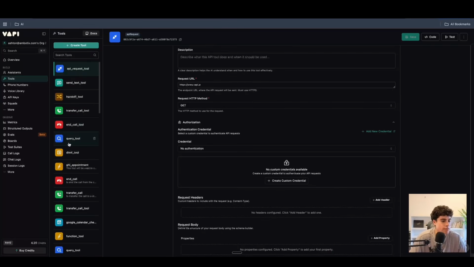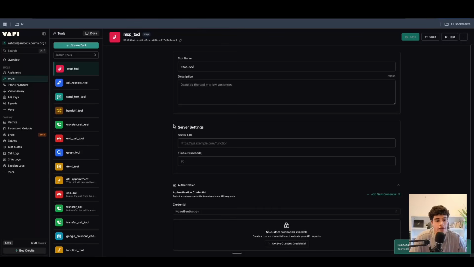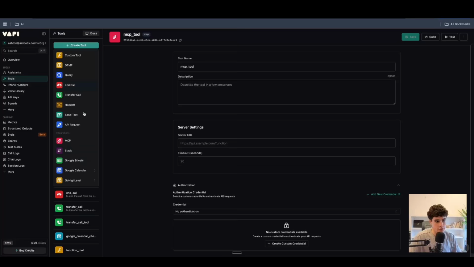And then we have MCP servers. This is essentially a way you can attach MCP servers to your agent to give it the ability to host all the different tools underneath your MCP as well right there. So that's where you put your server URL section. In N8N, you can actually create an MCP server. Essentially, you can just host all your tools right there rather than having different tools and functions.